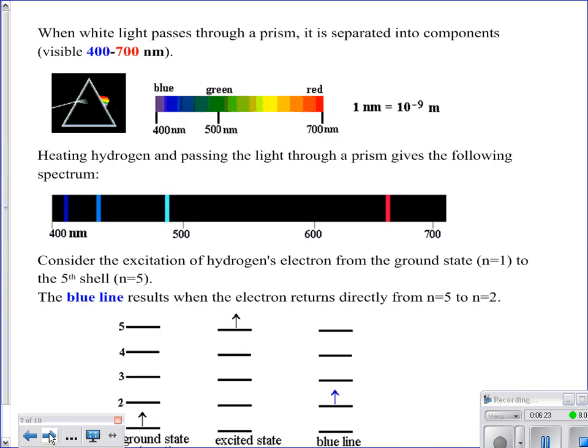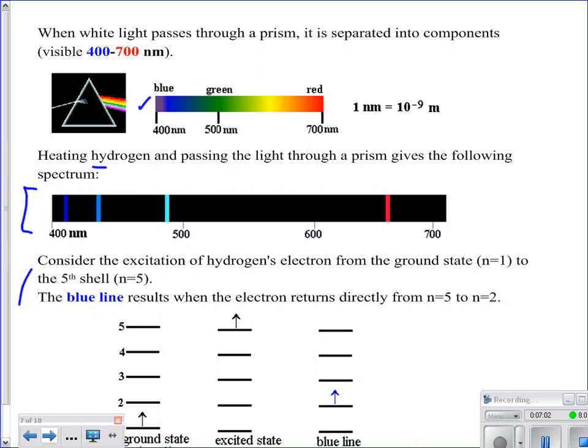So white light, when it passes through a prism or through raindrops after a little sun shower, then oftentimes you see this continuous spectrum of color. So you see this rainbow. But if you were to take this gas and heat it up, and this gas then goes through a prism, we can get something known as an emission spectrum, which is seen right here. And an emission spectrum is just showing those very distinct or very discrete bands of color that relate to what's being emitted due to how those electrons fall from those higher energy levels to the lower energy levels and the frequencies that are related to those.